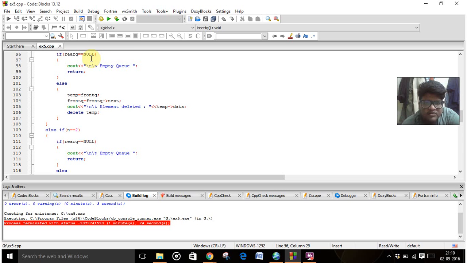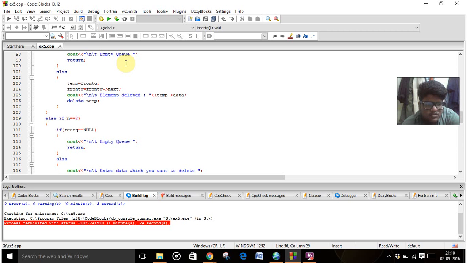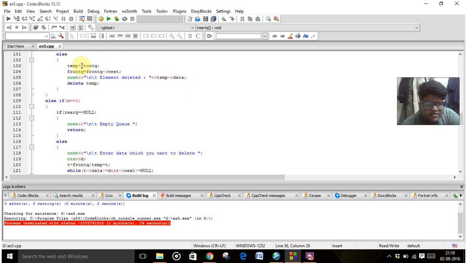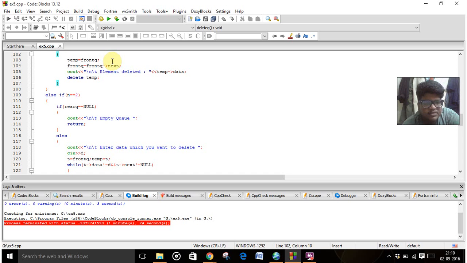So if rear queue is null, the queue is empty, so that will be returned. And if there are some elements present in the queue, then front queue will be assigned to temp node, and the next node present next to the front queue is assigned as front queue.